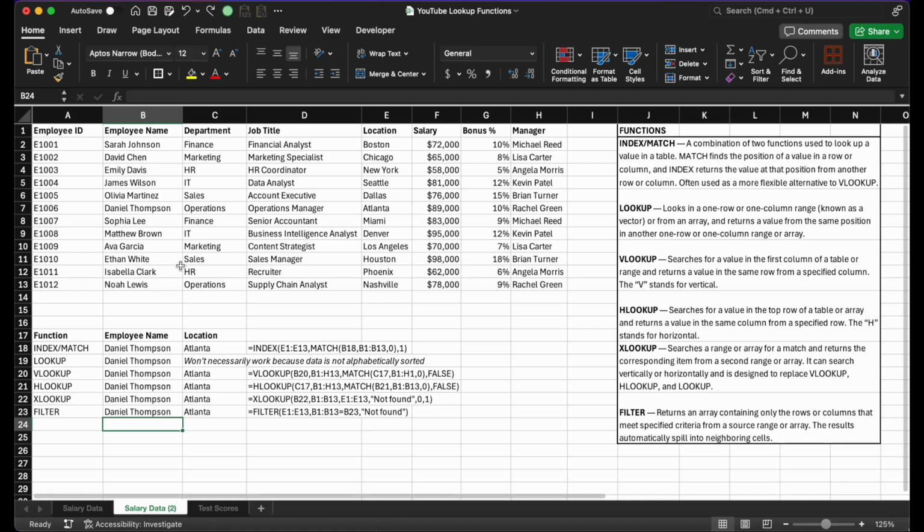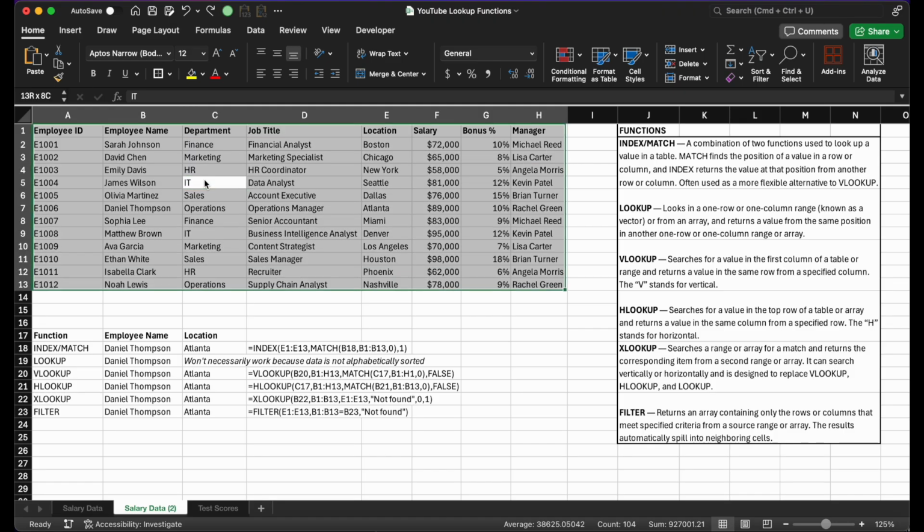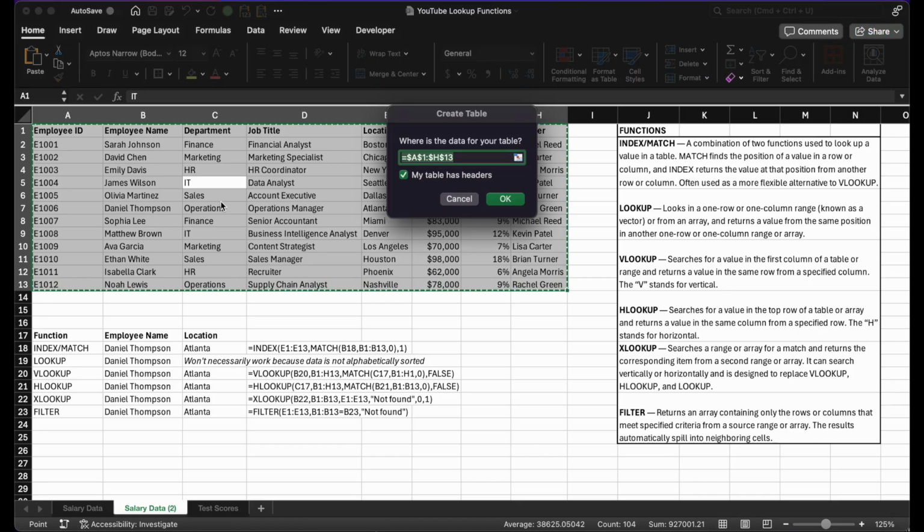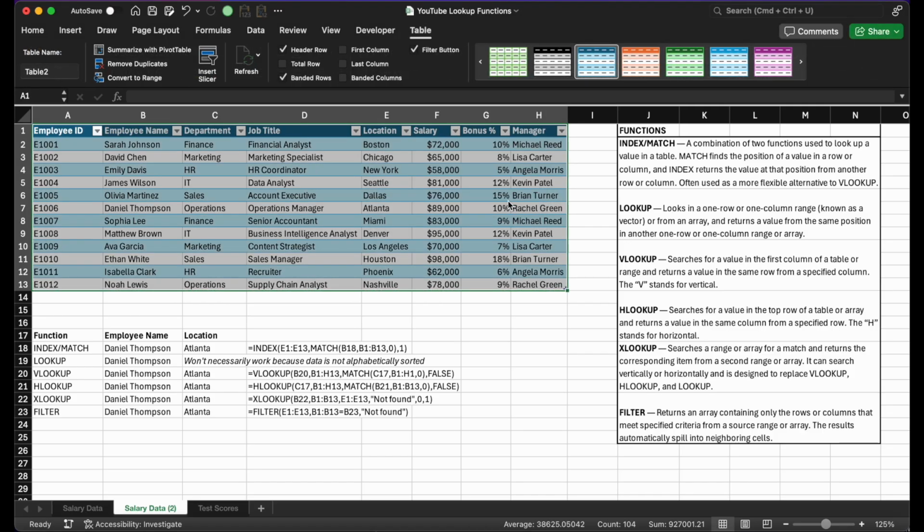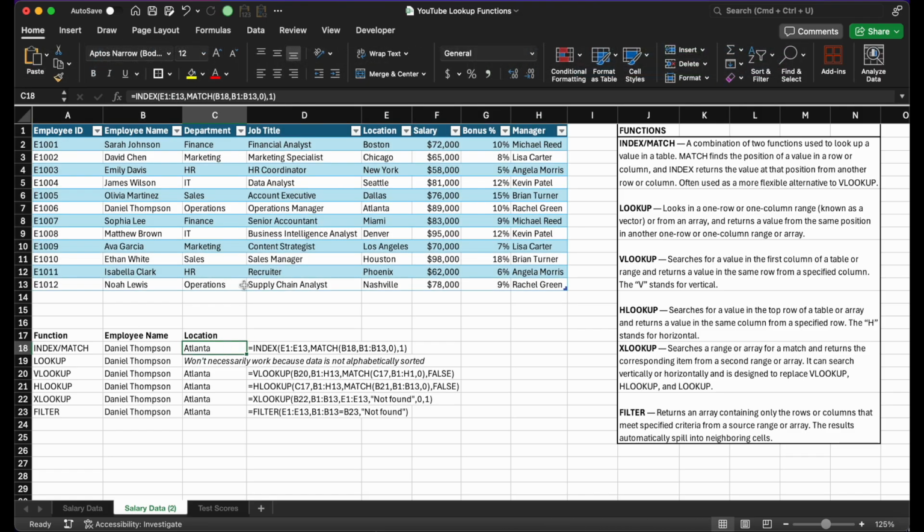So now we have the exact same worksheet that we built before, but this time what I want to show you is how to use this with tabular data. So we're going to select all of our data. That's Command A on Macs, Control A on Windows. Then Command T on Macs, Control T on Windows to turn it into a table. So we'll hit OK. Excel automatically identified that our table had headers, so we just approve that.